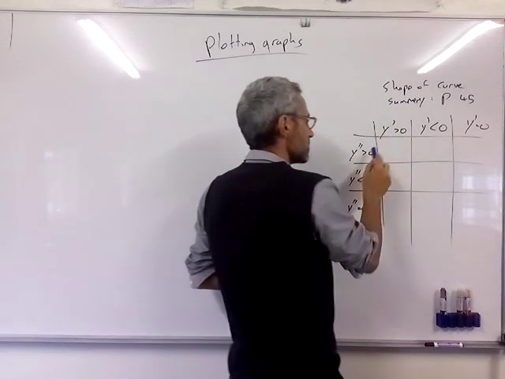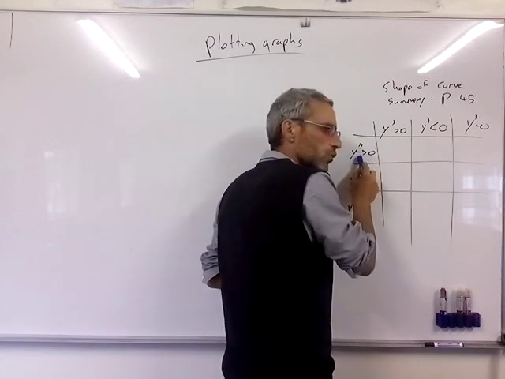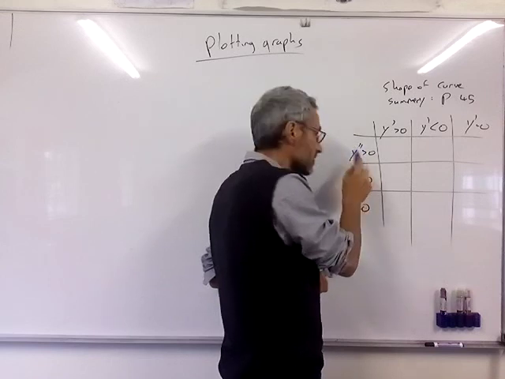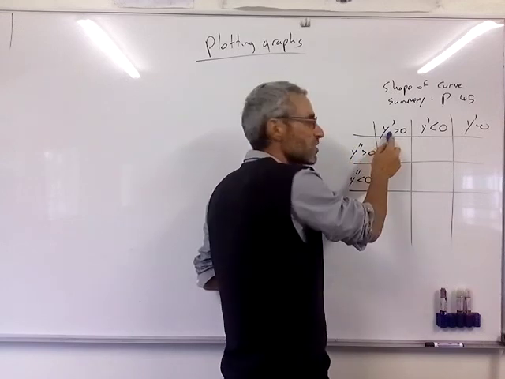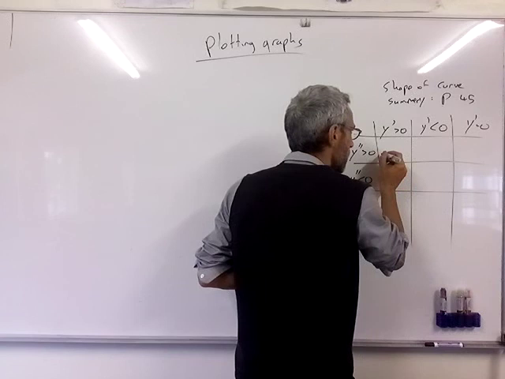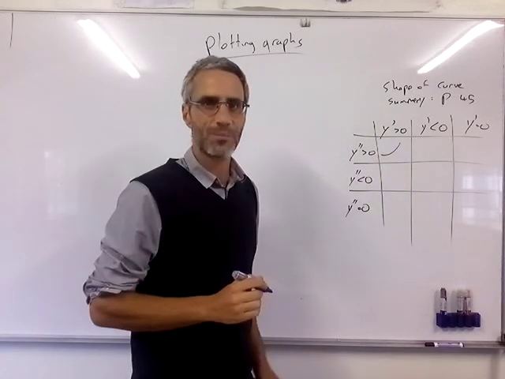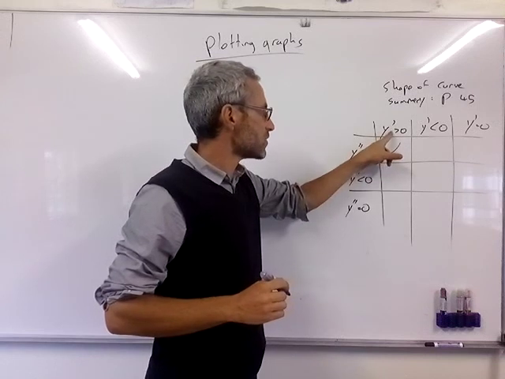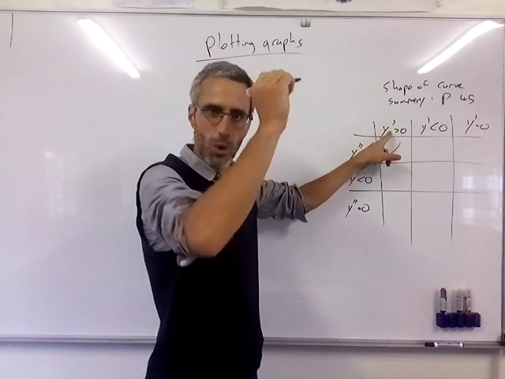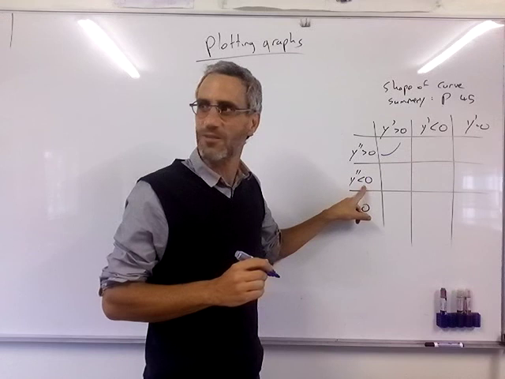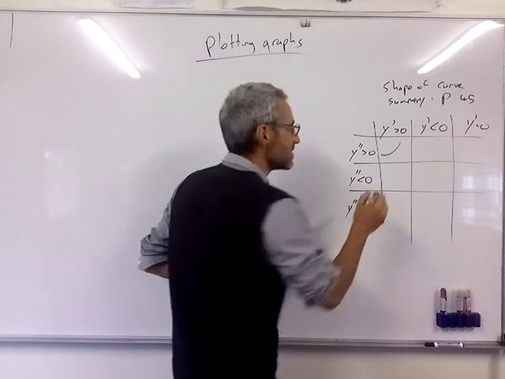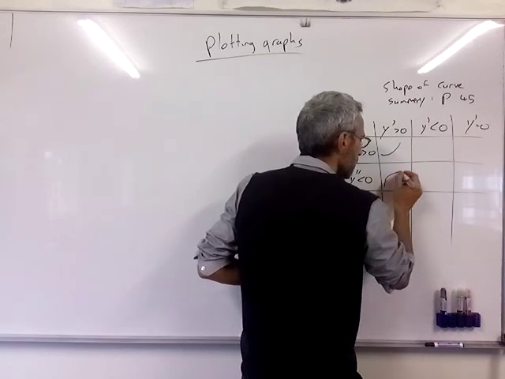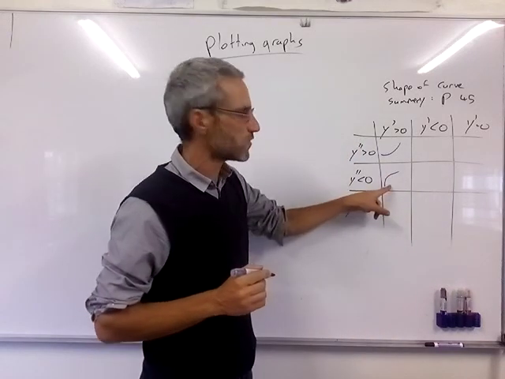So let's look at what happens when the second derivative is also increasing. Well, if the second derivative is positive, that means the first derivative is increasing. So it's not just going up, it's going up like that, which we call concave up. Now, if the first derivative is positive, meaning the graph is going up, but the second derivative is negative, it means that the graph is going up, but the gradient is decreasing, so it's concave down.